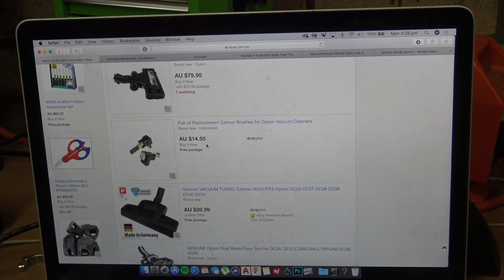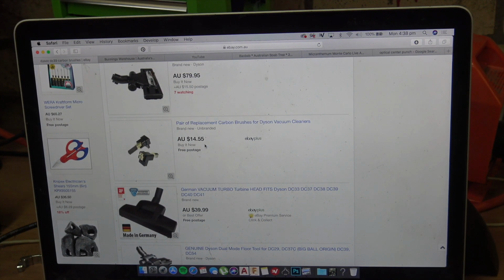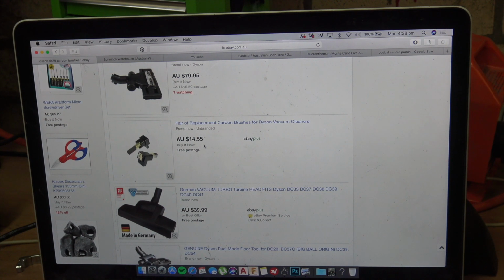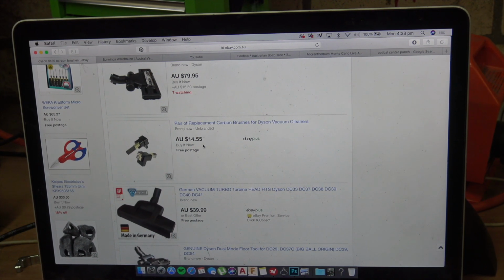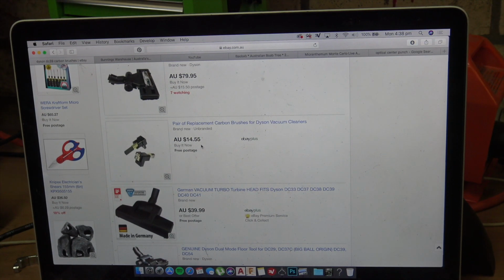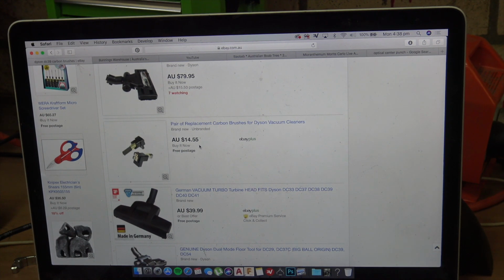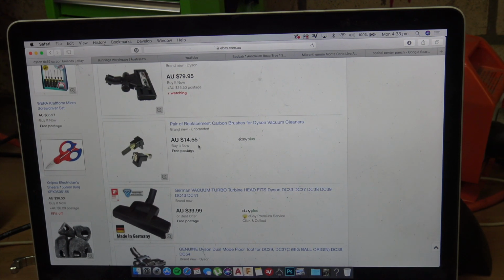There's definitely a problem there. This brush is not going to work. One brush is not going to get your motor spinning because you ain't got a link through the commutator. You're going to need both brushes. 90% sure that's the problem. There's no way to test it without having an extra brush on hand.